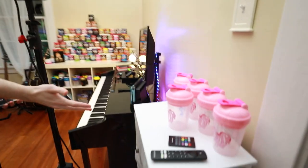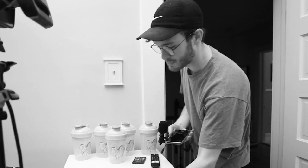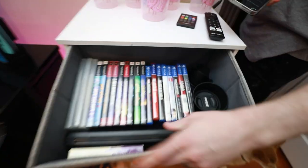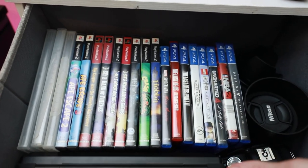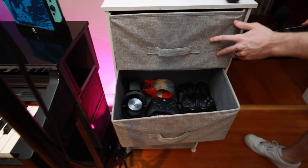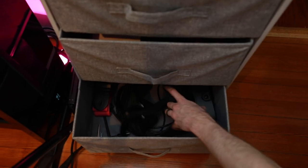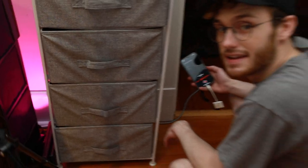The first real area to show you guys is the side corner, which is like my little entertainment area. We have the duck shaker corner — the crown of all my achievements right here. They're more or less just collector's items, but I could give away a lot of these over my Twitch stream. Let's start out really exciting and show you what's in the drawers. There's a bunch of games in the top one, lots of different things to choose from. There's like a retro gaming center in this one — a whole bunch of controllers, tape, and other miscellaneous things. Finally, we have my VR headset, which is something I'm yet to use on streaming; I want to get around to that pretty soon.